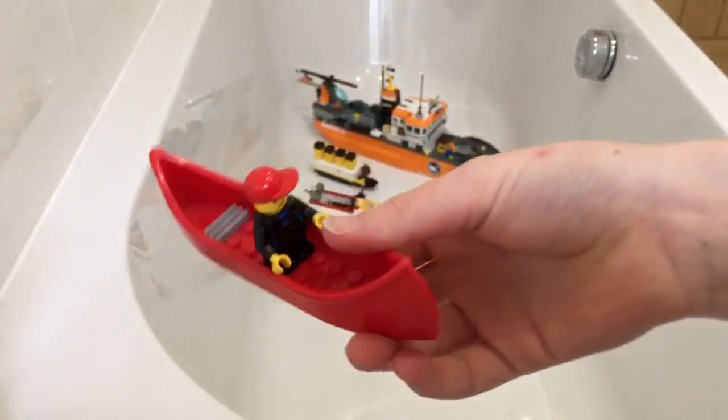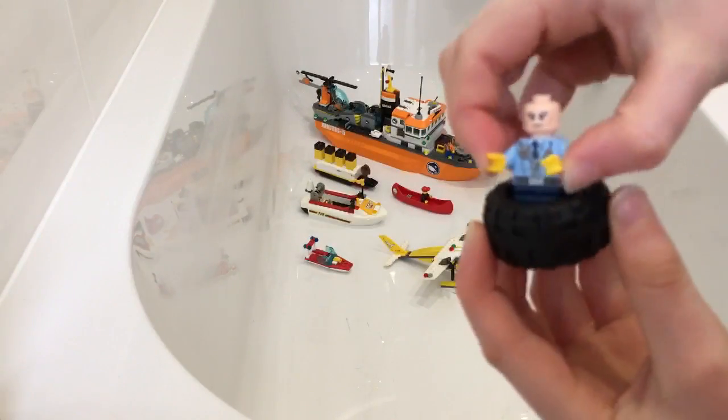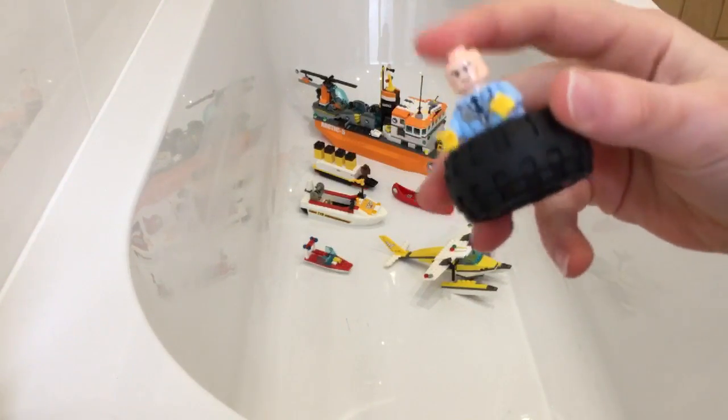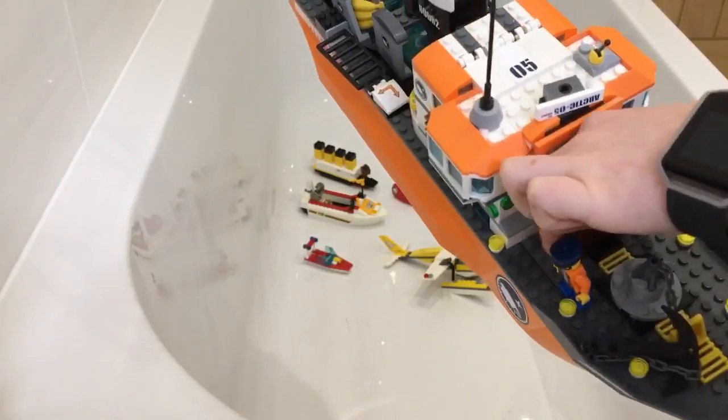Then I have this little canoe, and that's quite okay. It also featured in Cops and Robbers, but I couldn't find the robber either, so I had to put a policeman in. But I think this is the policeman from Cops and Robbers, anyway. Moving on to this absolutely huge one.